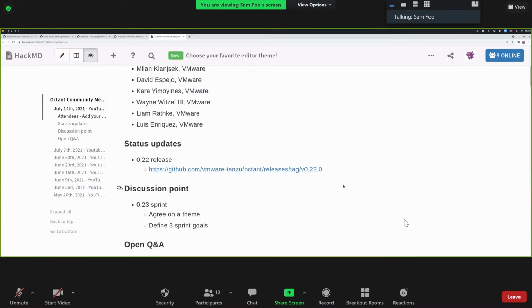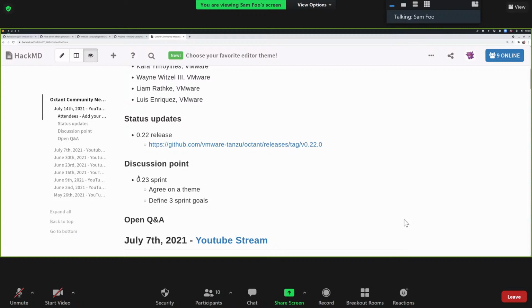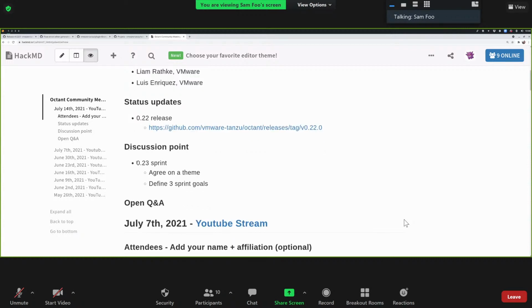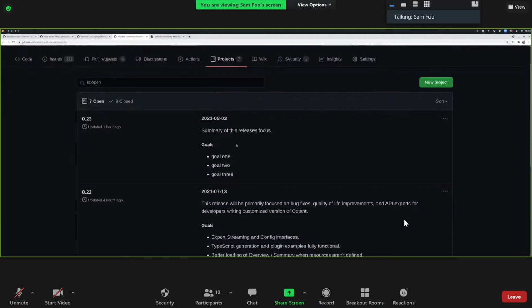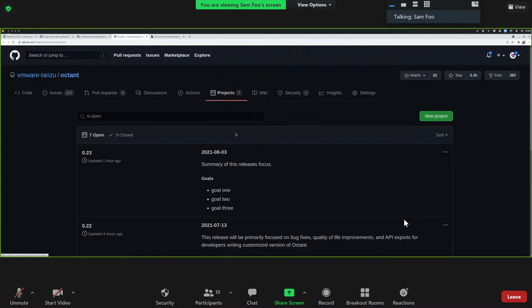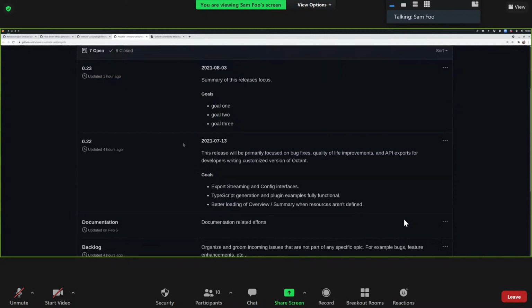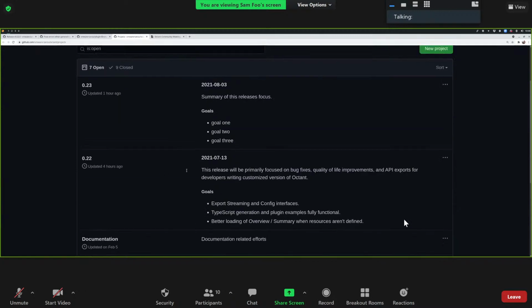So that about wraps up the release. We have one discussion point on the agenda. We want to talk about an 0.23 sprint. We're changing the way we work just ever so slightly because we've done some introspection about the way we've been working the last couple of sprints, and we wanted to try something different, see if we could do better. And we have this new projects layout board. It's not new, but they describe things a little differently than we've done in past releases.